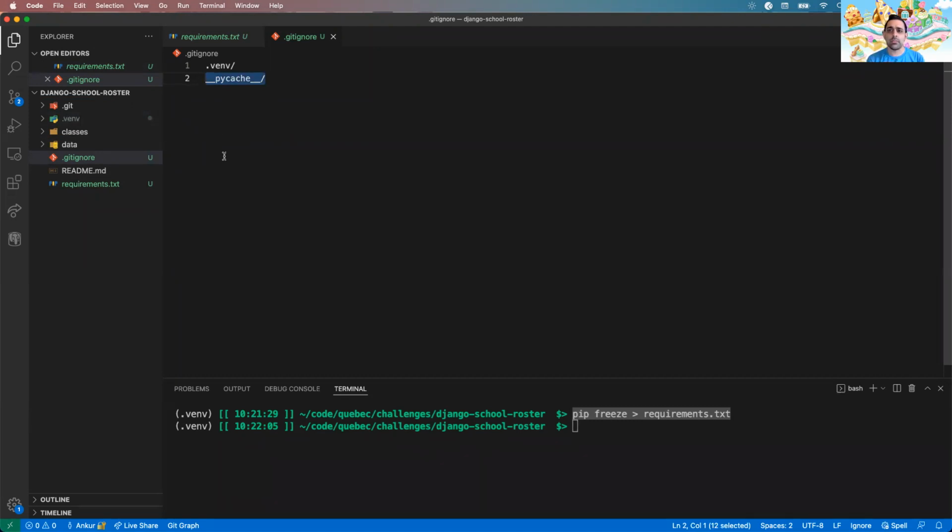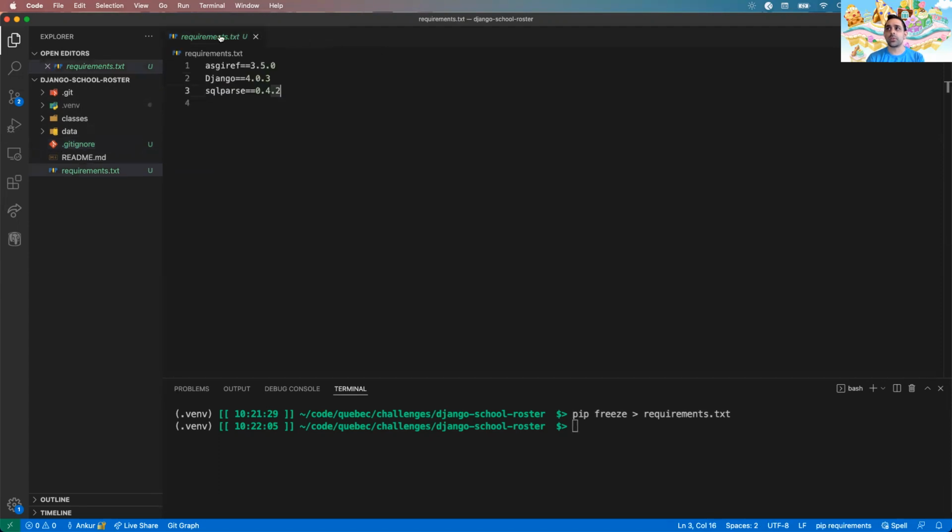I forget who linked it, but someone linked a good master list of everything you want to ignore for a Python project. And there's at least 24, if not more, files that you might want to ignore. But I'm just going to go with these two for now. All right, so .gitignore is the exact file name that you have to use in order for your Git project to know what to ignore. Any questions about the steps so far? I feel like we've done this before, so hopefully you guys are familiar with this process, but I want to make sure we're all good.